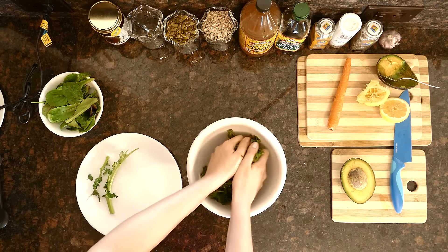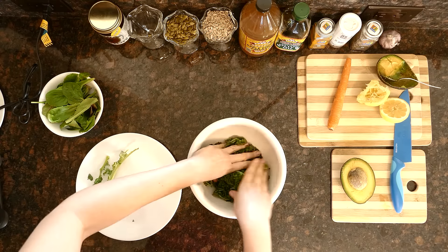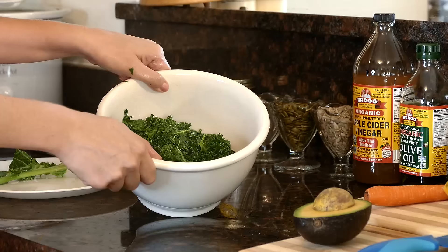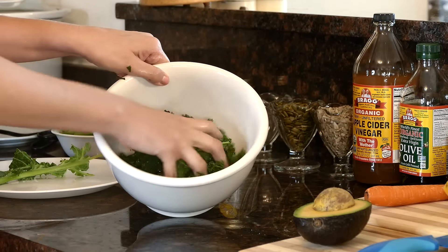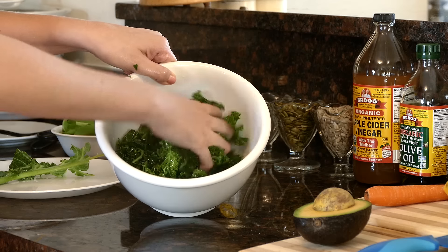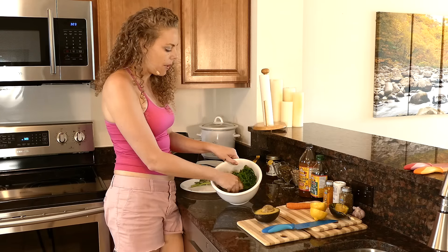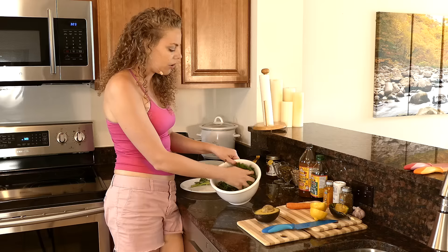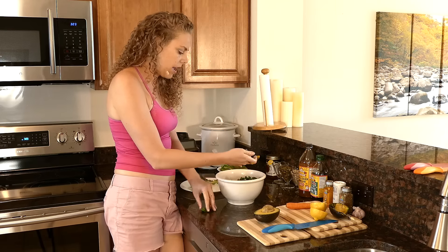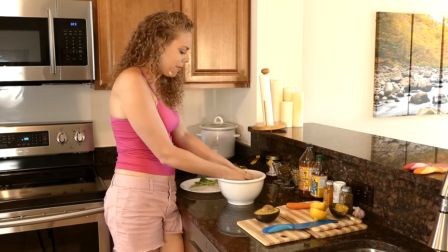What I want you to notice is that huge bowl of kale is now about half the size it was. This is such a great trick — not only does it make your kale taste better, but it also makes it a lot easier to eat a large amount of kale. You can also steam it if you want, but eating your vegetables raw you're really able to get a huge amount of nutrients.